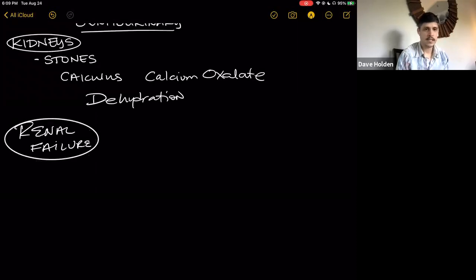Renal failure is the next one. So renal failure, the name is pretty self-explanatory. The kidneys are failing. They stop functioning adequately enough to remove toxic waste products. And so these products start to build up in the blood, making the blood really toxic. So symptoms of renal failure, well, since the kidneys are outputting urine, one of the first signs that there's something wrong with your kidneys is that they stop outputting urine. So you experience a decrease in urination.